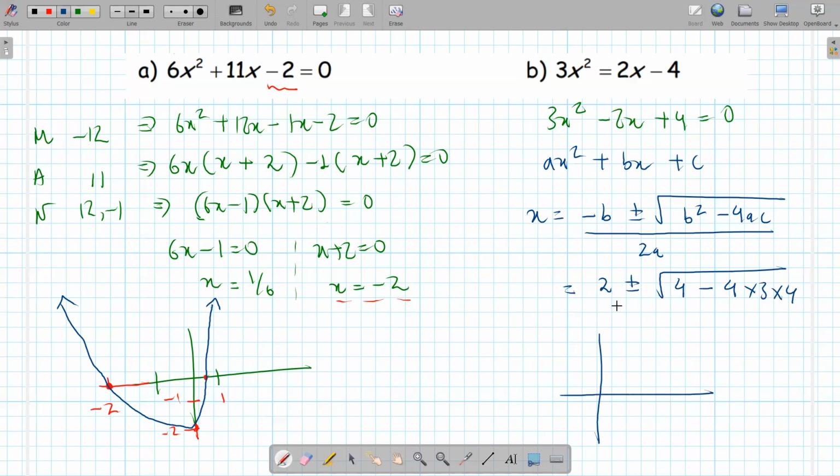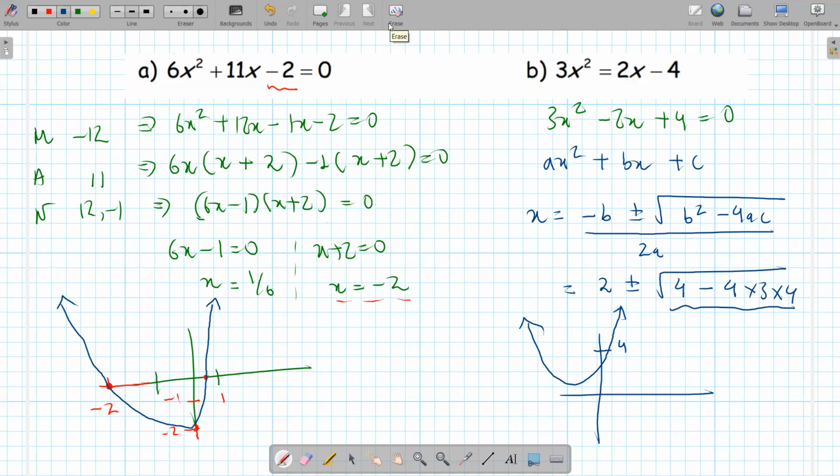So the graph of that, again, we know the y-intercept is 4, right? It would probably look something like this. It'll never cross the x-axis. So it has no solutions. Okay, I see. And this thing gives it away, right? If this is a negative, you can't take a square root of a negative number. So that gives it away that it has no solutions.